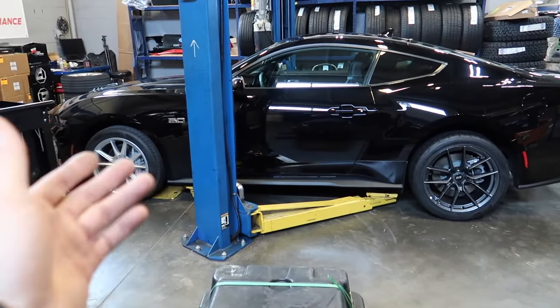We added back the fender trim in matte carbon fiber from our friends at Night Top — check the links below for discount codes to save money on all this carbon fiber trim. Since we're doing wheels, we're going to do another kind of wheel today — our friends at Extreme Online Store sent us a steering wheel to test out. We're going to open it up and compare the OEM versus what's in the box. This is a 400a package so it's not the two-tier perforated leather, but still a very nice flat-bottom steering wheel.